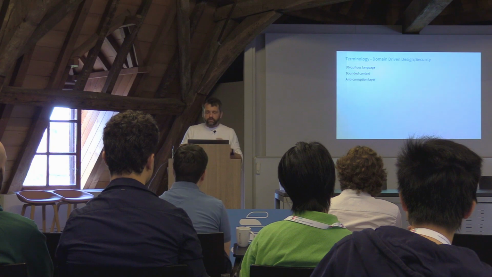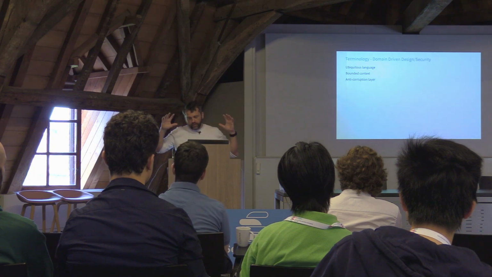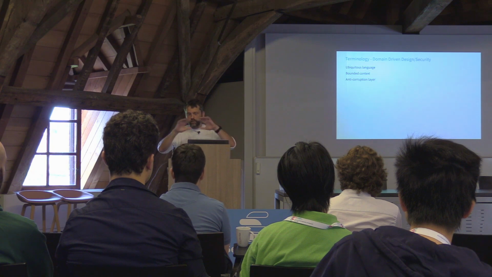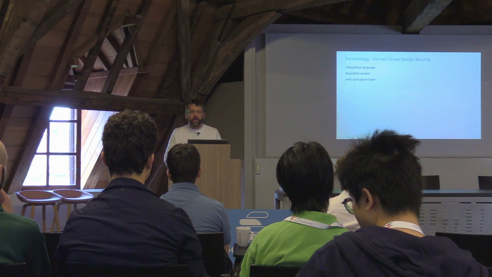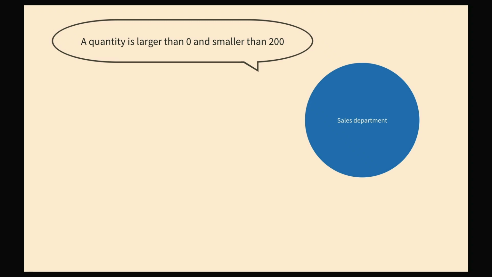And these languages we typically use inside of something we call a bounded context, which is basically where this language is valid. So again, it could be a department, it could be an application, it could be a microservice even. And at the edges of this, we have an anti-corruption layer to make sure that we translate from what this means on the outside to what it means on the inside and stop things from coming in that don't make sense.